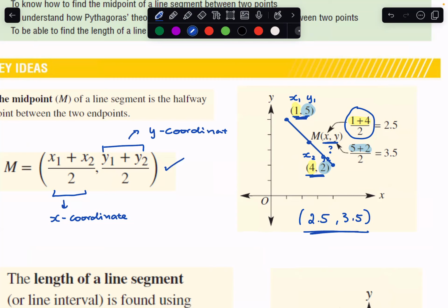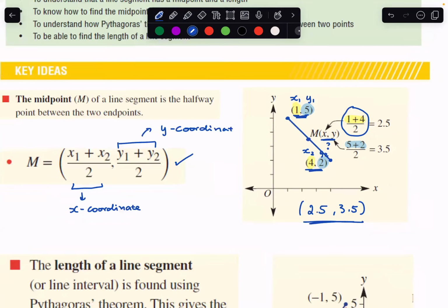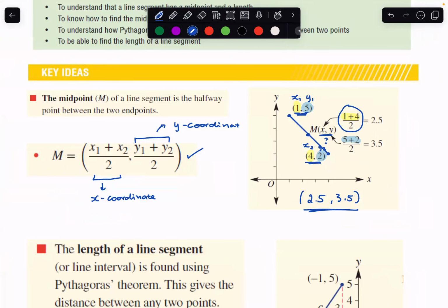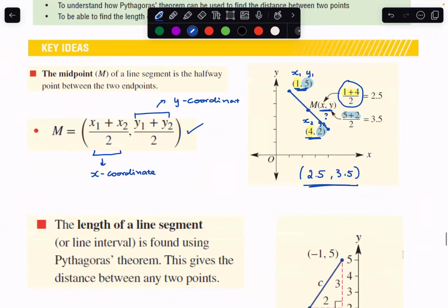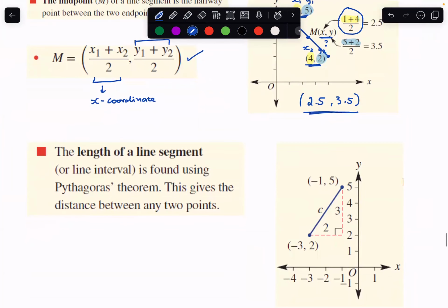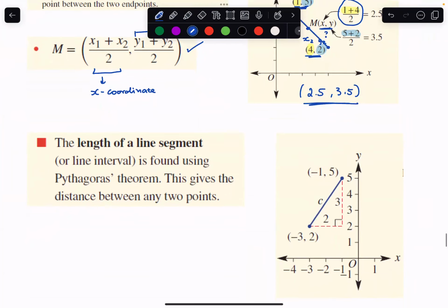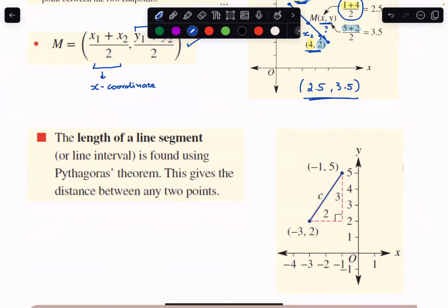As long as you can remember this formula, it's really easy. Just need to substitute into the corresponding letter, okay? All right, so this is the midpoint between two endpoints. All right, so another one, that is the length, okay? So for length, again, I give you 2 points here. So -1, 5, and then -3, 2. So now I'm going to connect them together, and then I ask you, what is the length? What is the distance between these 2 points?